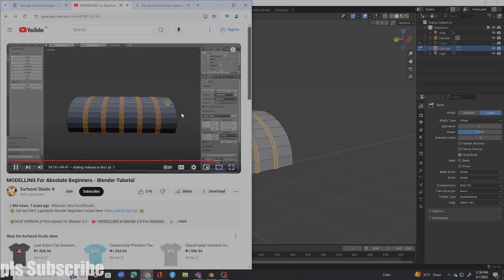I'm going to add a few additional edges into that. So I'm just going to use my mouse wheel and scroll up to add 1, 2 edges. So that looks all right.